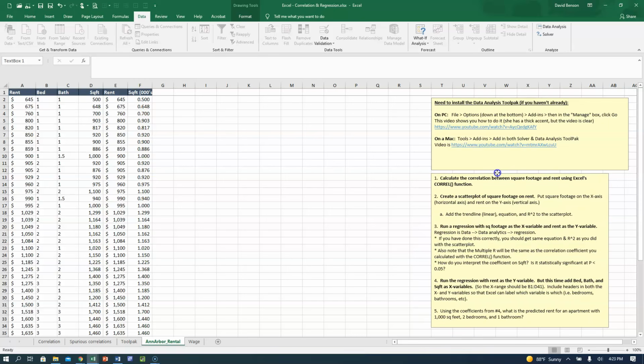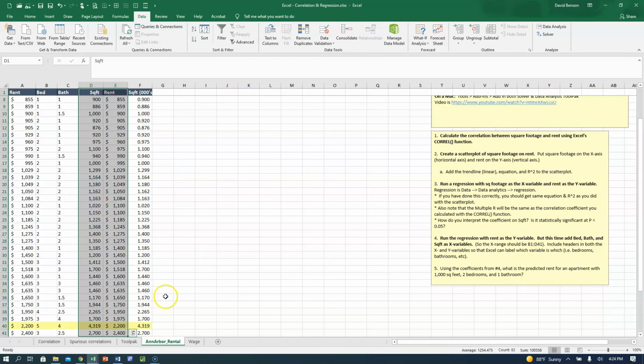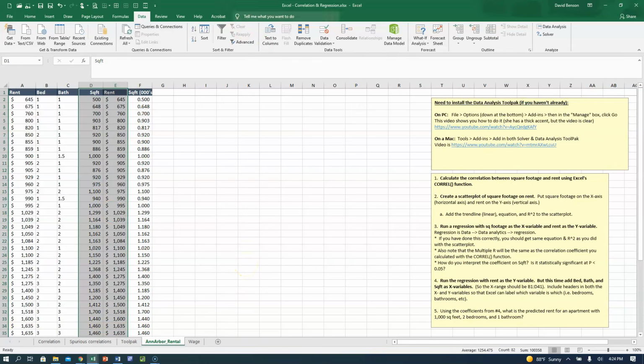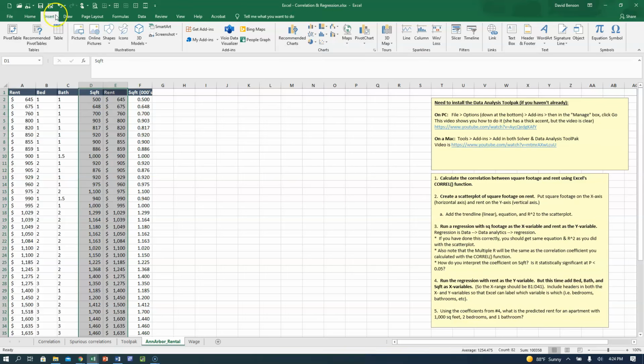But you'll need to do both. The easiest way to do a scatter plot is I'm going to go up here to D1, and then shift right click over so that I have square footage and rent. This is the fastest and easiest way to do a scatter plot. Then I'm going to do Control Shift down on a PC or Command Shift down on a Mac. Now I'm going to go to Insert. On a PC it's this one right here, which is the scatter plot. On a Mac, it might be the same, or it might be right here, or you can click on Recommended Charts.